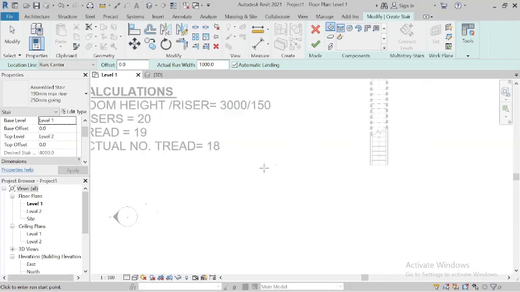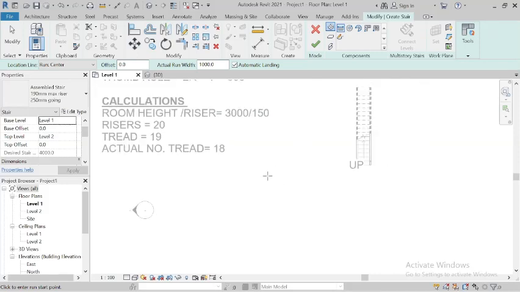then here we choose the straight stairs. Since for the dog leg we have 2 separate straight stairs connected by a landing, we are going to divide the actual thread by 2. You get it? Our actual number of thread is equal to 18.